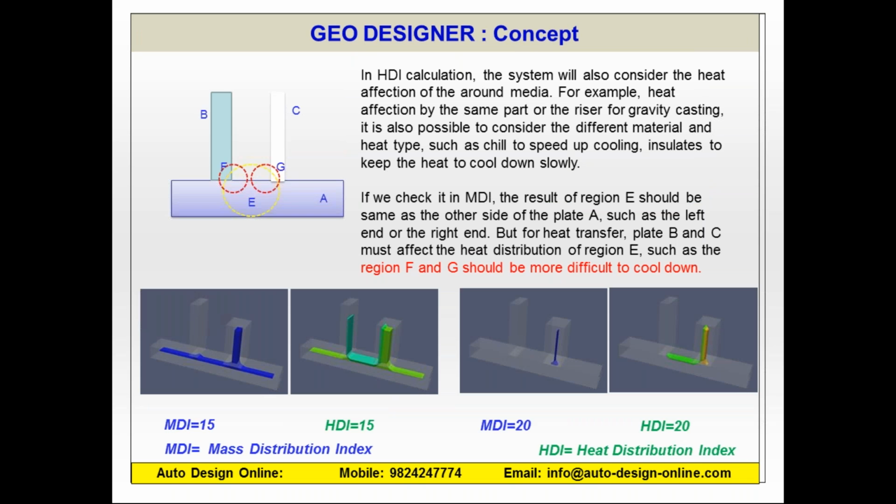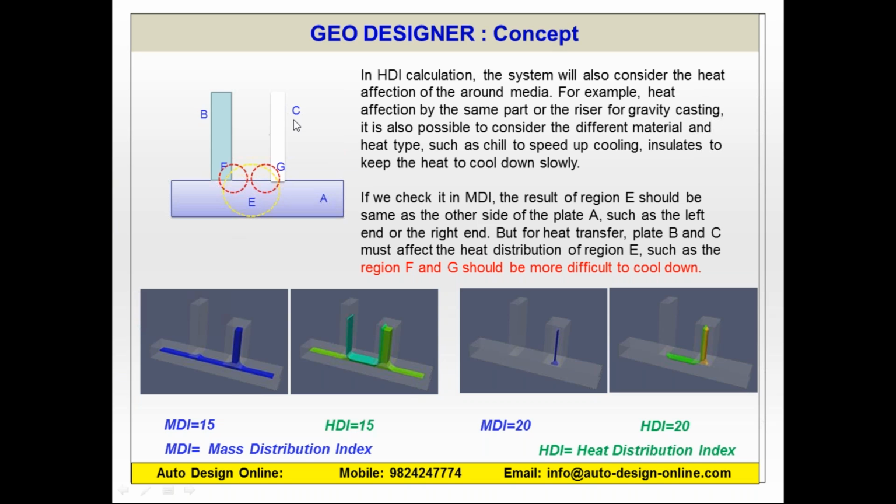Now, the software works on basically two big concepts. One is called MDI, that is mass distribution index, and the other is called HDI, that is heat distribution index. That means we can check two things: how the part has mass distributed inside, and how the part has heat dissipation available, that is, how neighboring closed or open surfaces are available for heat dissipation. Based on that, it can indicate the locations that will solidify last and are likely to get shrinkage and porosity as well. So this is what we can analyze quickly.